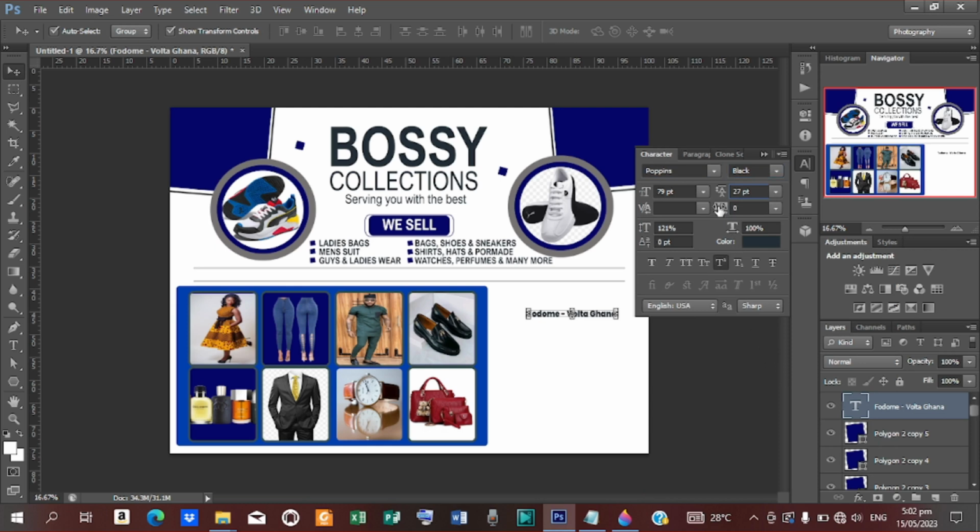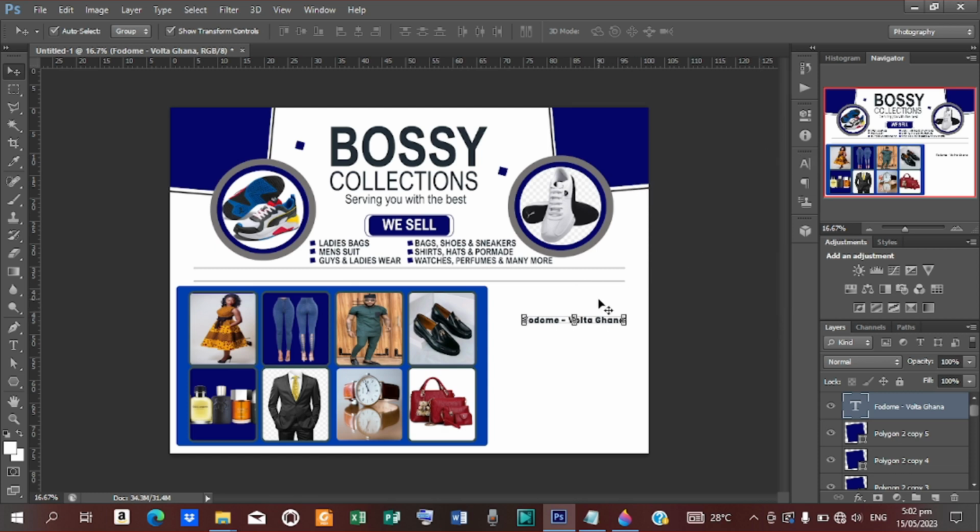Let me open the spacing to 80. Do something like that over here. Now let me move this to this side a little bit. Ctrl J, and let me duplicate that and bring the duplicated one down.